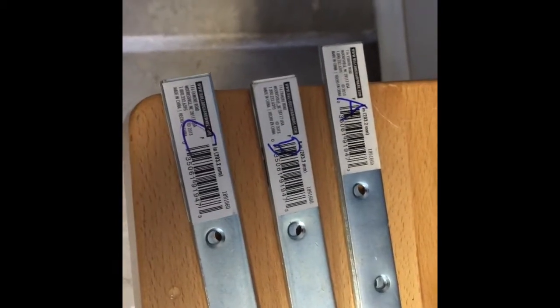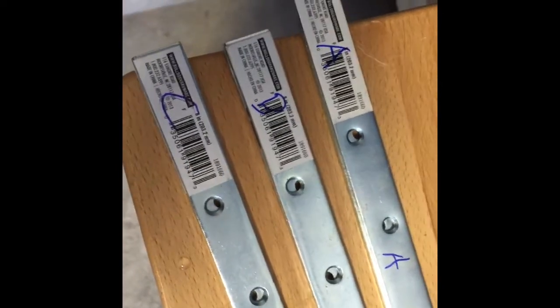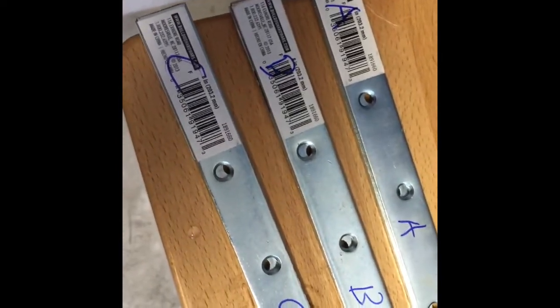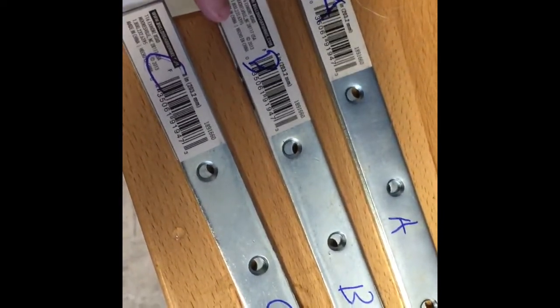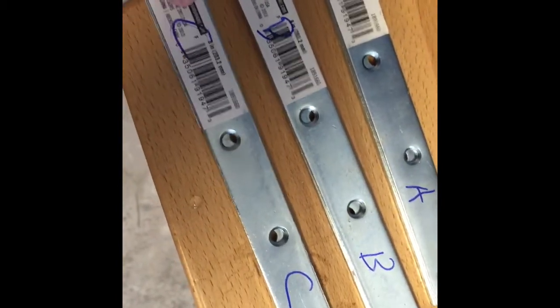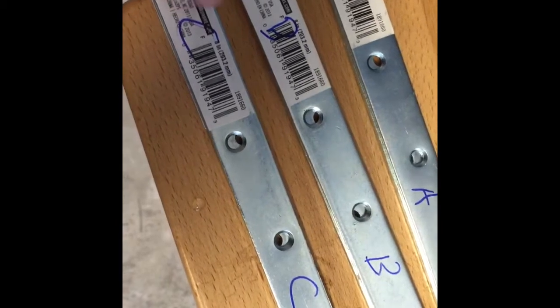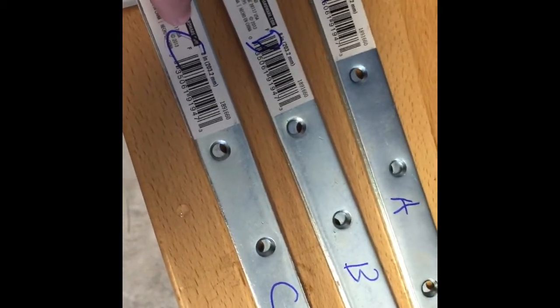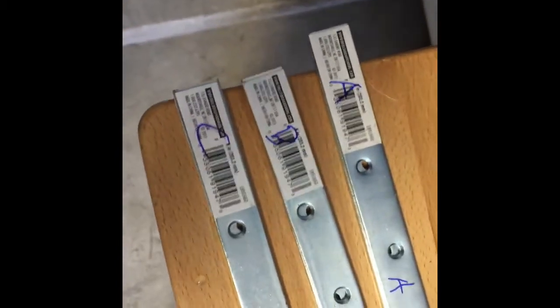We'll see if I can take them apart at all, see what the consistency looks like, see which one holds up. A was equal parts epoxy and resin. B was 3 parts resin, 1 part epoxy. Ooh, that's not good. And C, ooh, maybe B is going to be the loose one. C is going to be 3 parts of the hardener, 1 part of the resin. And we'll check again later.